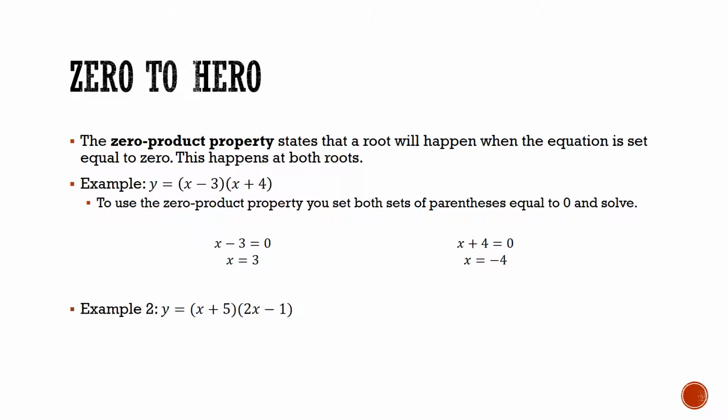But this next one's a little bit more difficult because in this parenthesis, we have, like I keep saying, a number out front. So setting it equal to 0 is imperative. So you have x plus 5 equals 0, so that's x equals negative 5, easy. 2x minus 1 equals 0, that was a little bit harder. You add 1 and you divide by 2, so x is equal to 1/2. So this one right here is the one that everyone messes up on. They immediately think that the answer is just 1 because that's what's over here, but it's not. You have to set it equal to 0 and solve.